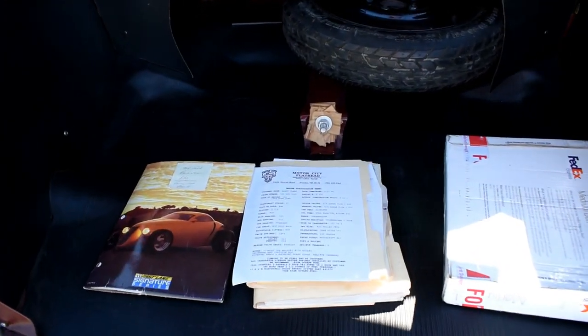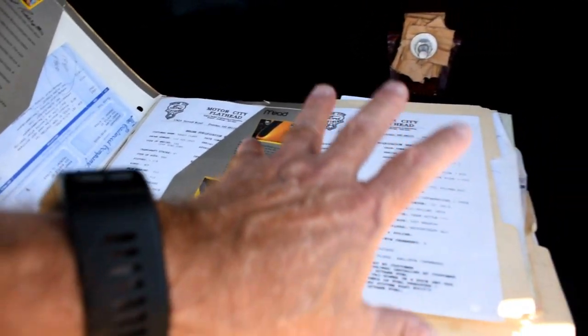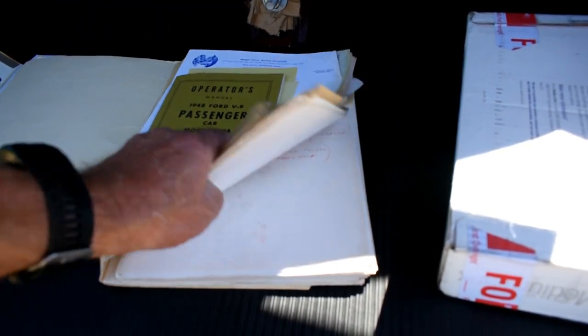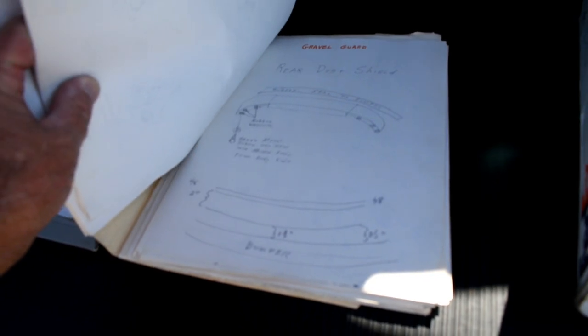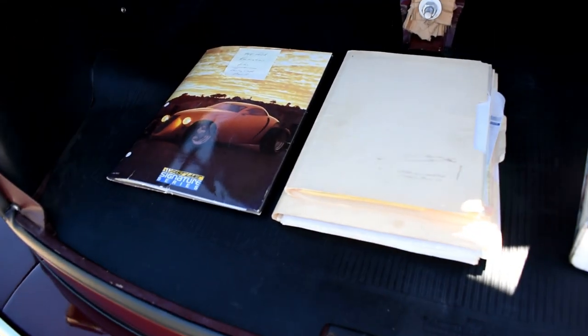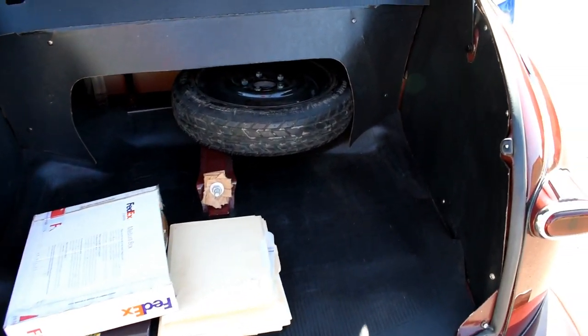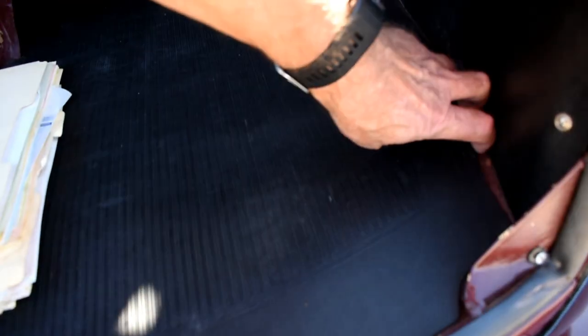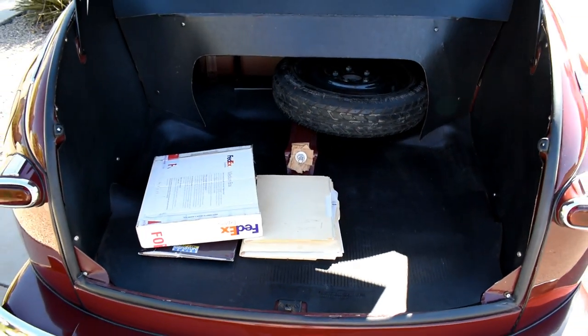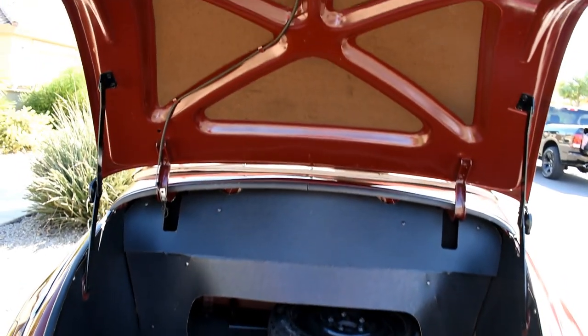Let's share the trunk. There's a full restoration file, a full Motor City Flathead receipt, and lots of other receipts and documents — owner's manuals and so forth — covering a lot of tedious details like inner fenders, washers, dust shields, and so on. The whole paperwork file is included with the car. The trunk has a downsized spare that takes up less trunk room. Floor pans are nice and rock-solid. The factory cardboard trunk liner is there. Books and files are all included.